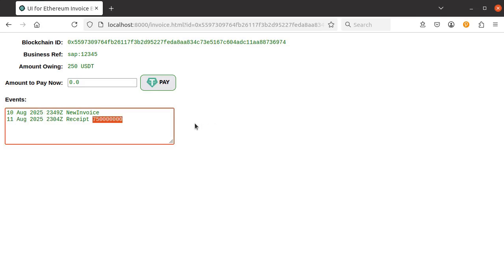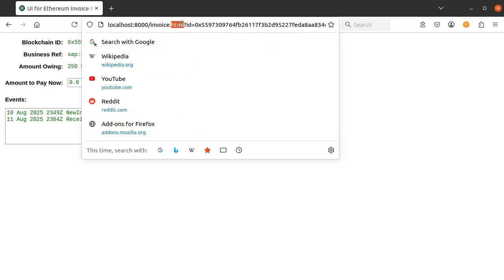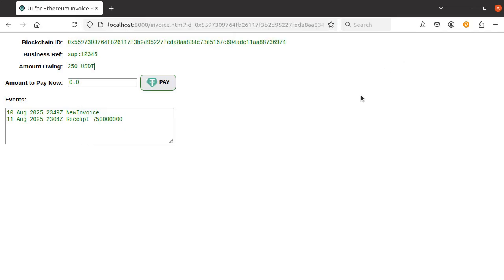Okay, so here's how the client would pay the invoice using the app. They would receive this URL by email or something, and they'd click on it, visit this page, and they'd like to pay the balance. Before I click pay though, I want to mention what the app's going to do.